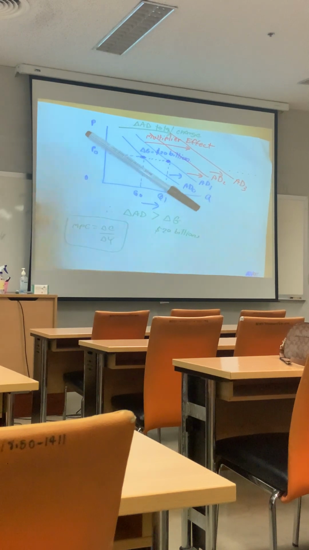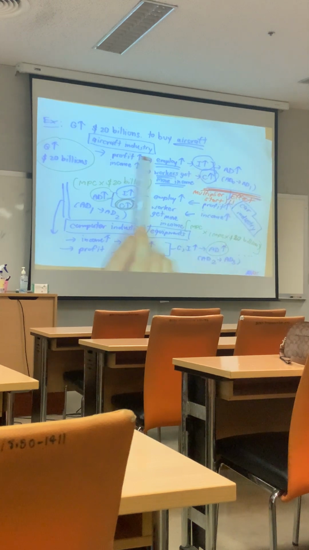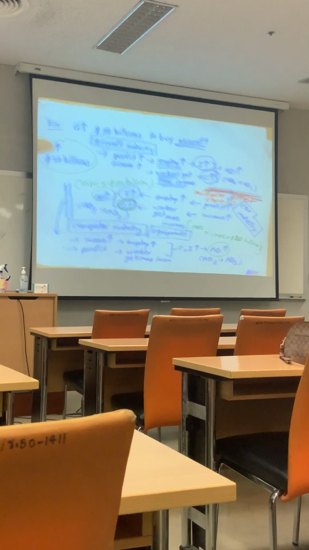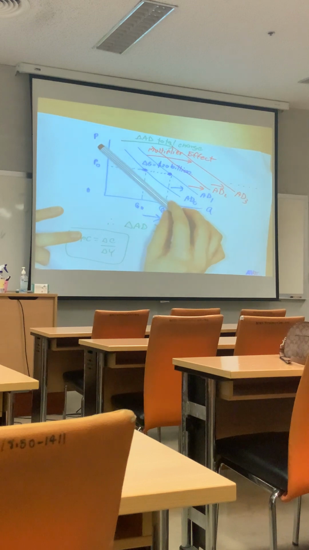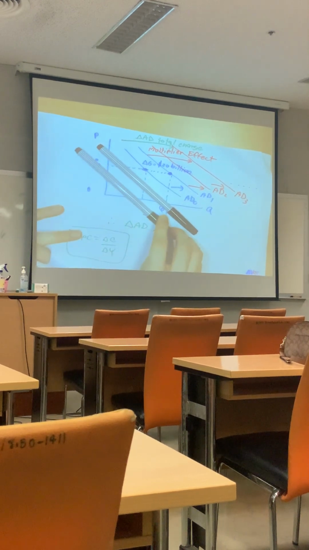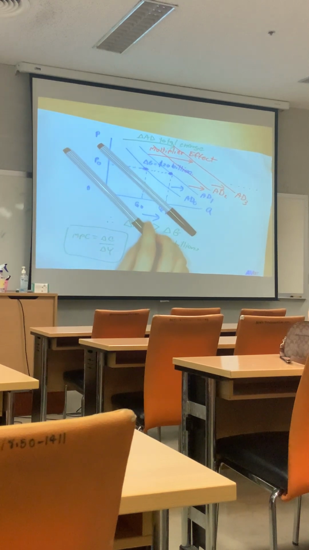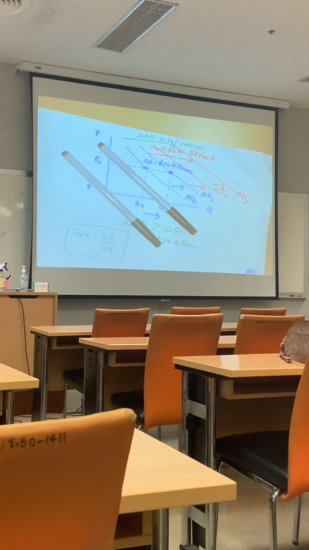Okay, and after that the multiplier can have an effect as well, because when AD reduces in one industry, it can affect another industry as well. In another industry, AD will shift leftward because they don't have money to spend. So AD shifts left and left. So the shift can go leftward the first time, and then after that another leftward and leftward. So this shows that the multiplier can happen in reverse as well. Usually the multiplier doesn't mean that it needs to increase all the time. It can be reduced as well.